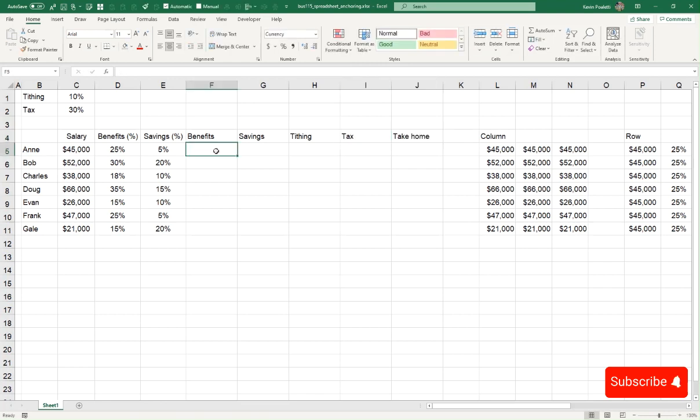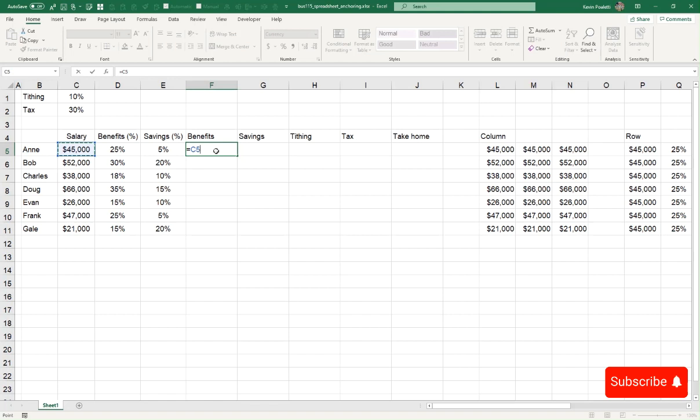To calculate my benefits, I want to multiply my salary by the benefit percentage. But I don't want just a relative reference, because as I drag this across to do savings next, I'd like it to remain focused on the salary column, but allow the benefits column to shift over to now reference the savings column.